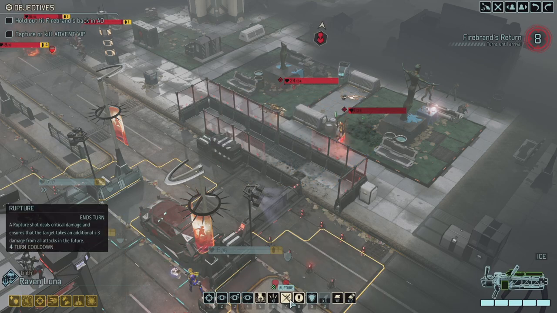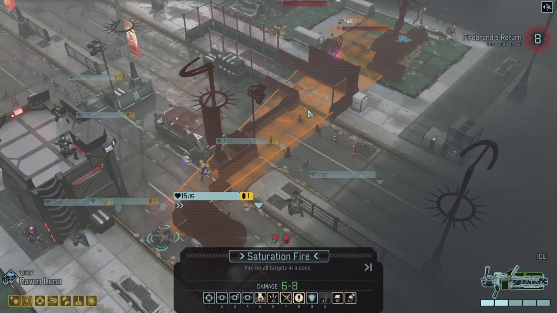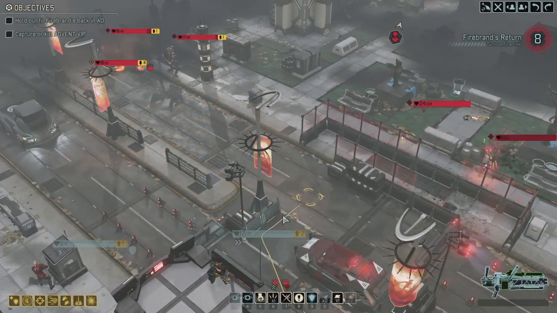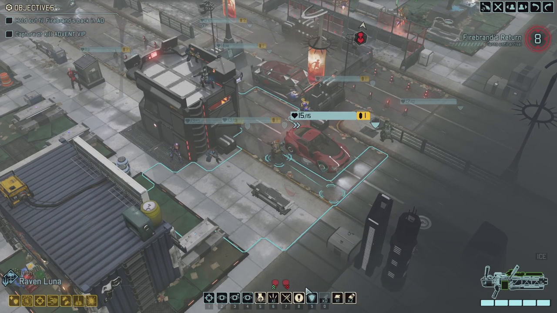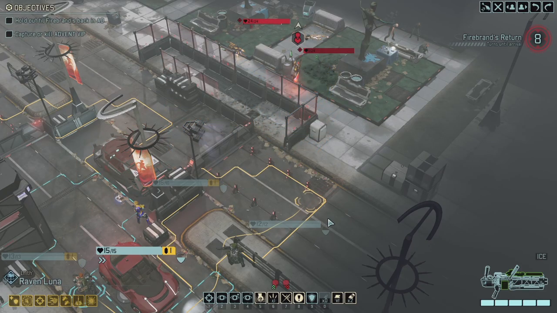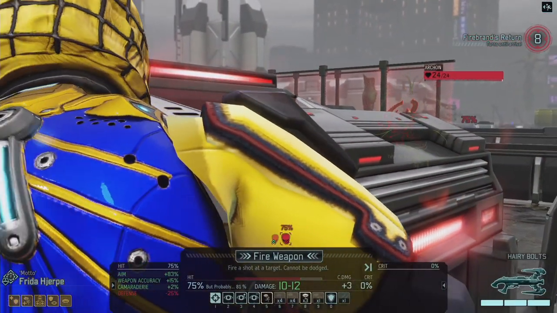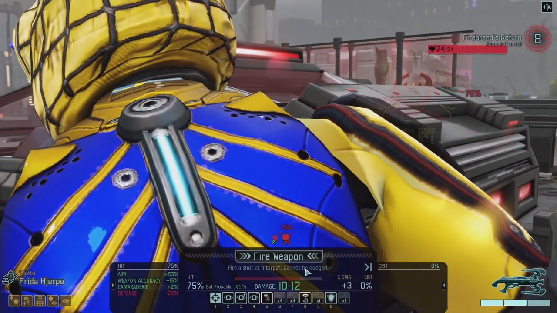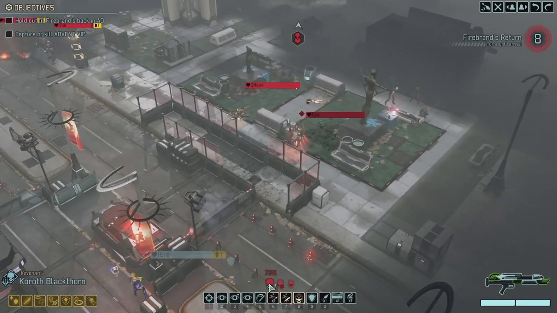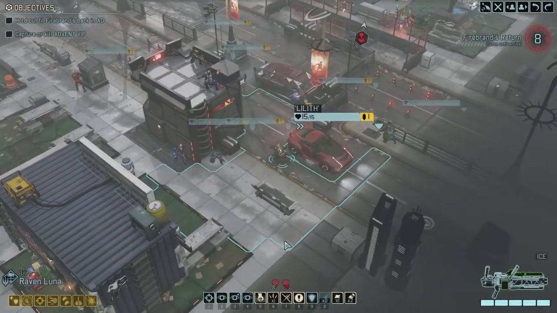Maybe what we do here. Could we go Suppressing Fire? I don't think that's the right situation. Regular shots aren't that good either. I don't want to blow a grenade on that if I don't have to. I'm hoping that if she can hit this guy, we could potentially stun him, which would be a nice little breather. Oh, this is actually a tough call.